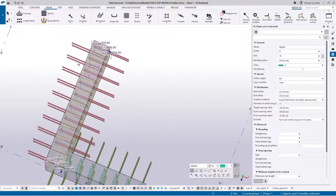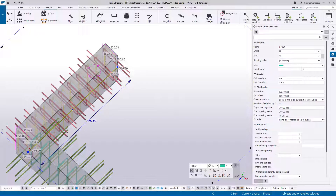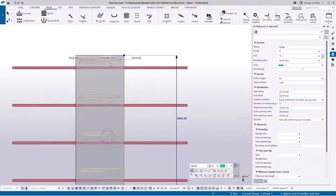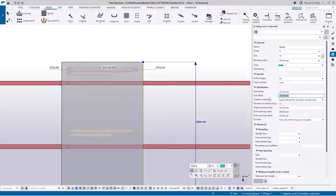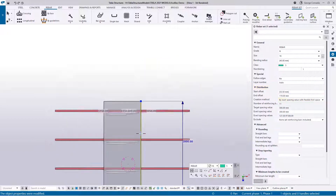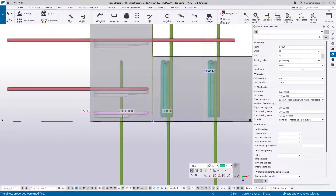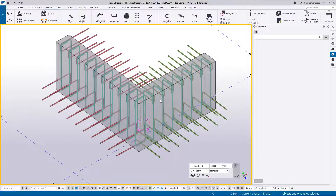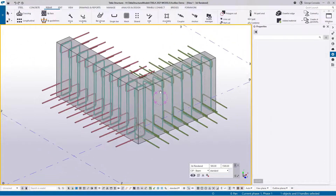Apply the same process to the longer beam. Tilt it around to find where our start is — start is on this side, end on that side. Go Ctrl+P, set the end to 119, that fixes it. Set the start to flexible — that fixes up the spacing. Hover over to the end, we've got an odd one again, so say omit the first bar, modify. Just like that we now have perfect spacings in our beam, working perfectly with the slab.